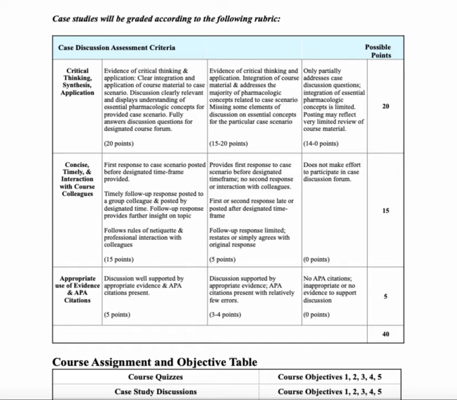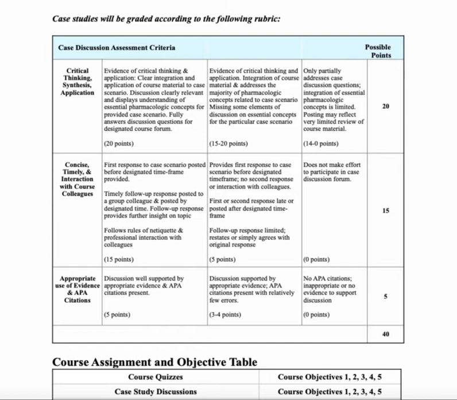So make sure you're using things like your textbook, or you can use things like Hippocrates or healthcare organizations. Just make sure you're not pulling things randomly off the internet. You have to make sure it's evidence-based. And in terms of APA citations, I'll be honest, I am not super strict on APA citations.